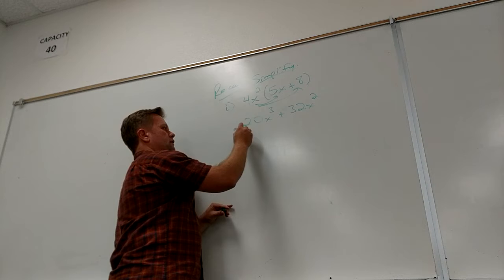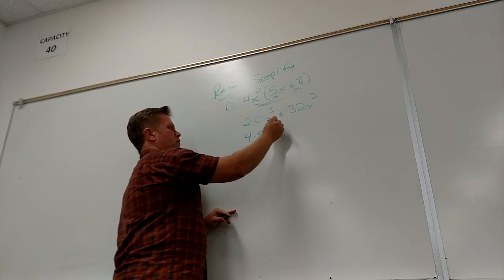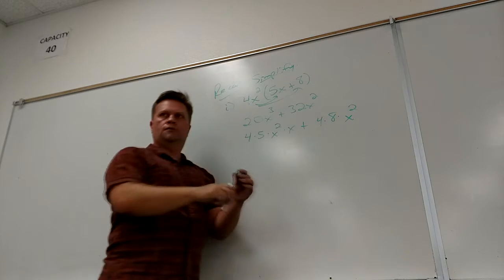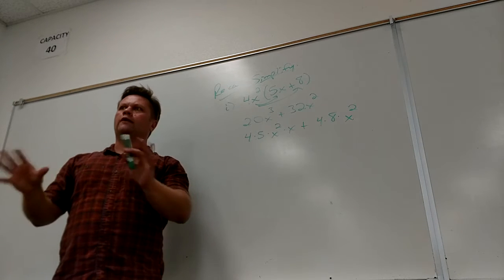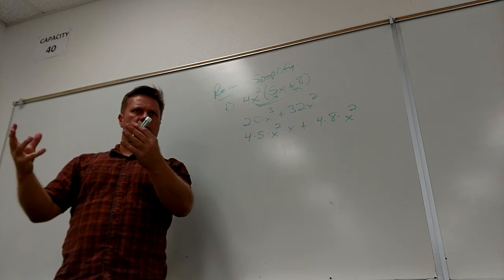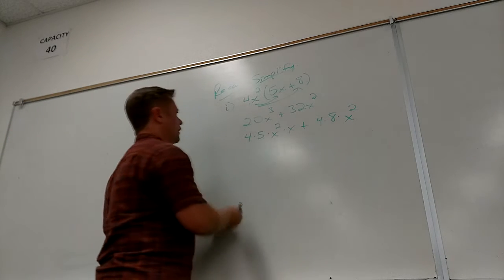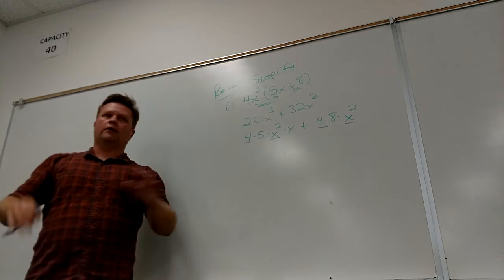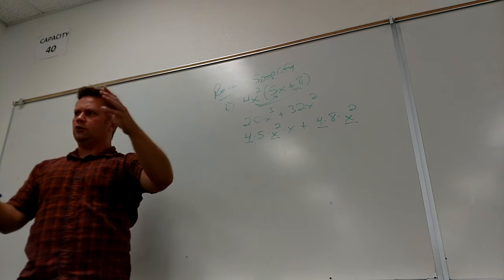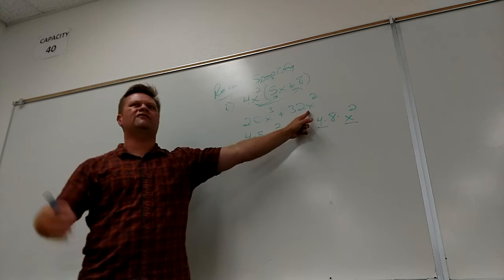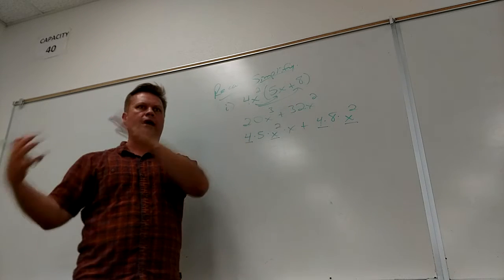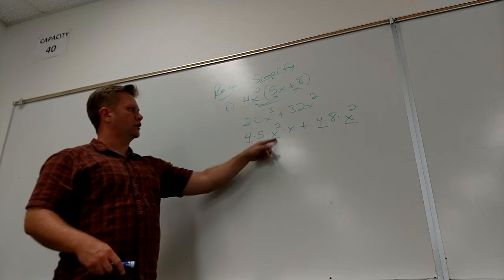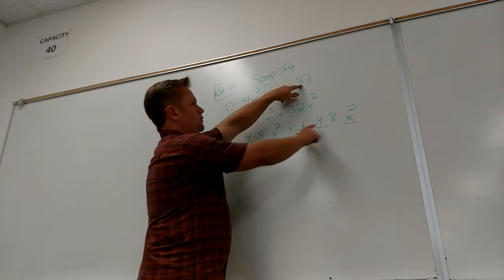So if I wrote this again as 4 times 5 times x squared times x plus 4 times 8 times x squared. I'm going to try to get you where you don't have to do this. This is a good step to do, trying to break them apart into things they both have in common. Then you can see that they both have a 4 and an x squared. Of course, right now we're like, well, duh, Jeff, that's what you gave both of them. But I'm trying to show you how you look at a problem. They give you this kind of problem, and they say, factor it. You say, what do they both have that I can take back out? What did somebody give both of them like this? Then you could write the 4x squared out front, and then write what's left, 5x plus 8.